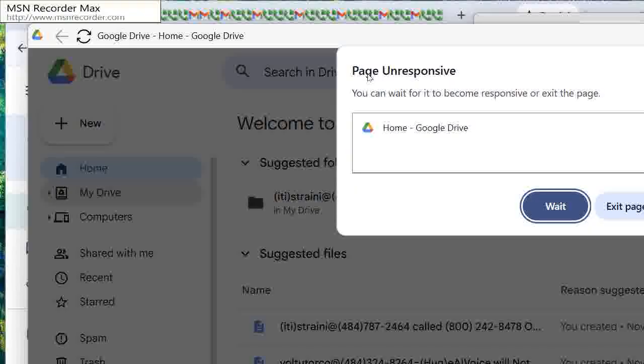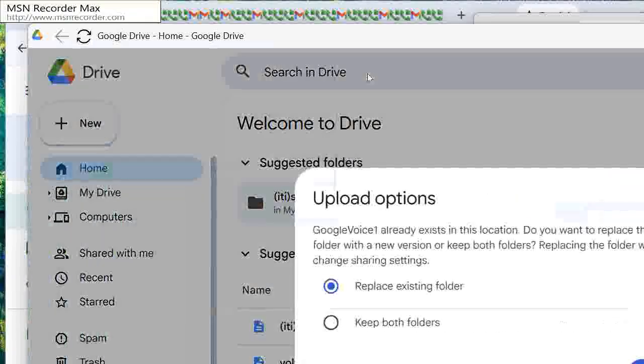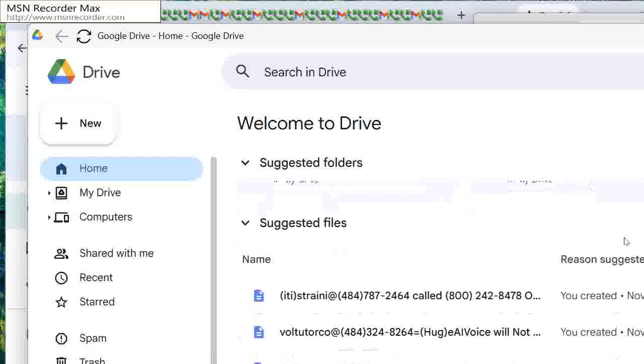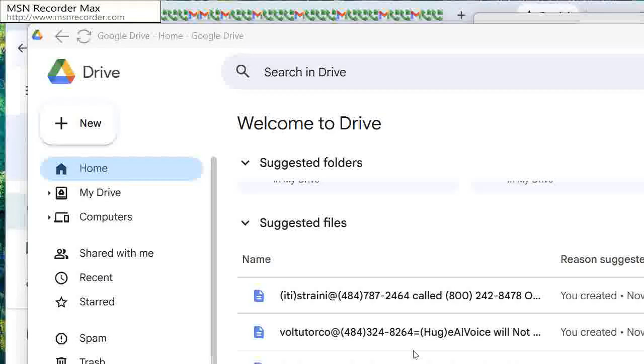Exactly, and now I'm waiting. I got the page unresponsive and then upload option, so I select the repair and existing folder. I want to replace it so it doesn't take excessive space, and I can see that Google reported that it uploads 136 files in this subfolder.